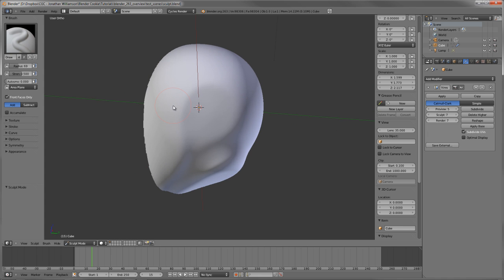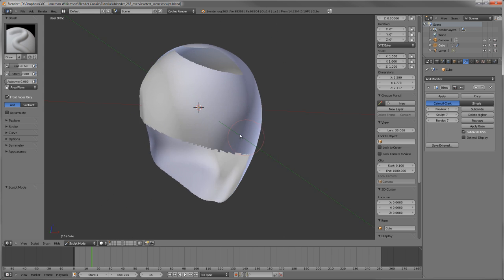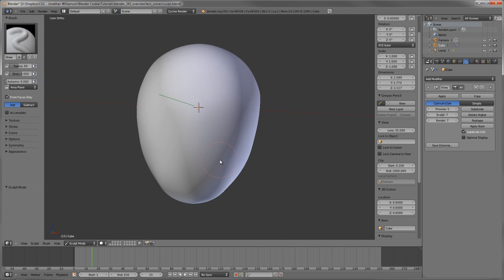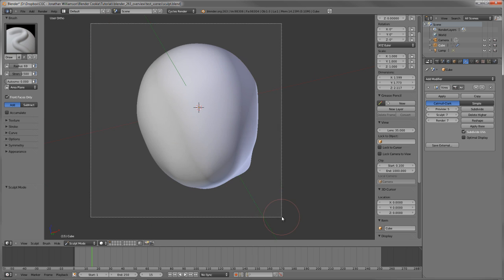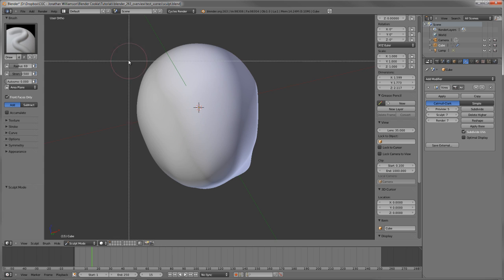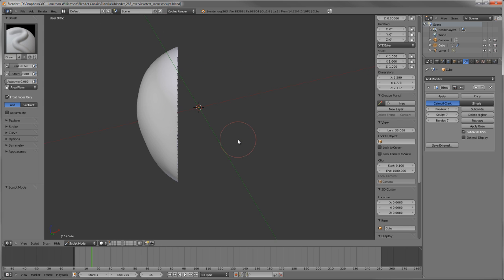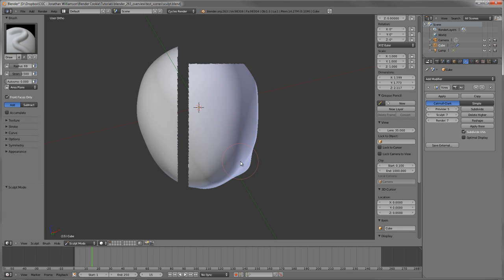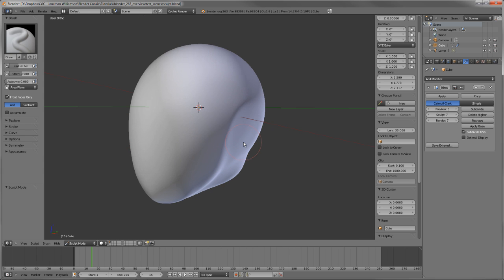If I hit Shift H, it allows me to reveal portions. So if I draw across here, it will reveal those parts. Or if I hit Alt H, it will bring all parts back. So again, H to hide, Shift H to reveal, and Alt H to bring everything back. Pretty quick and easy, works great, really particularly handy for getting improved performance.